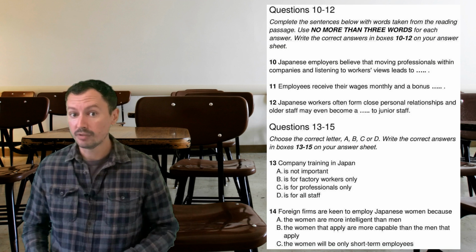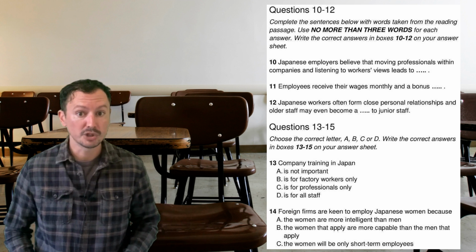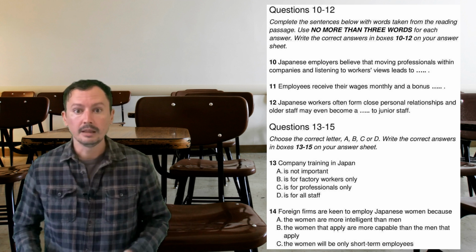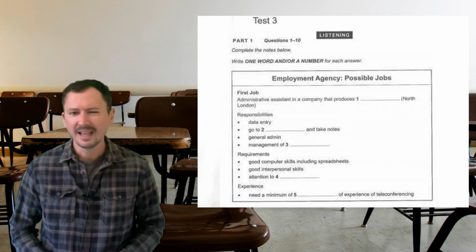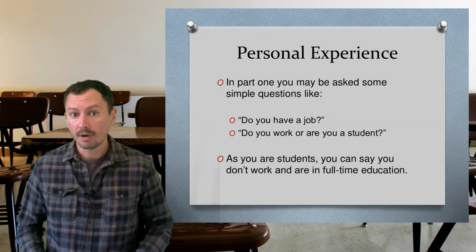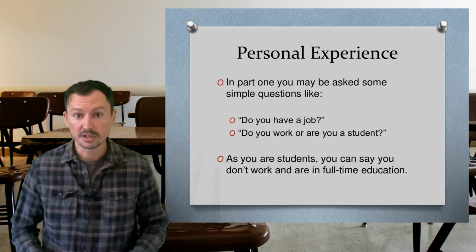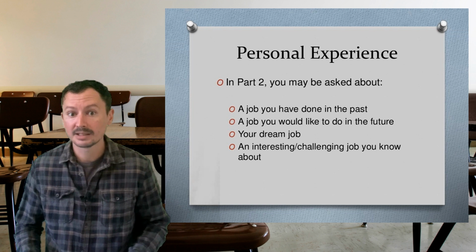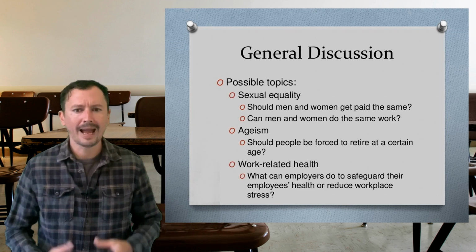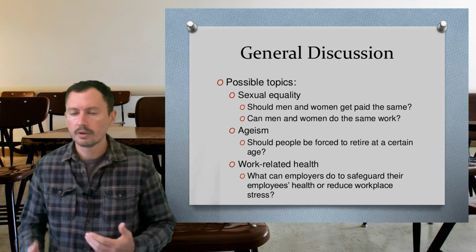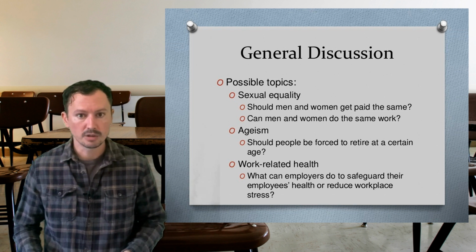Well, in the IELTS reading test, you will often find passages about different jobs. In the listening exam, you might hear someone asking about a job vacancy. As for speaking, it could arise in any of the three parts. In part 1, you could be asked whether you work or study. In part 2, you might be asked about a job you want to do. Part 3 would feature a more abstract issue, such as whether there should be a fixed retirement age.